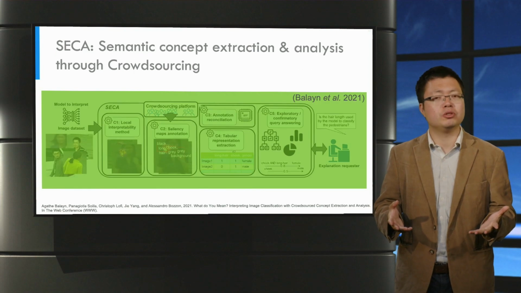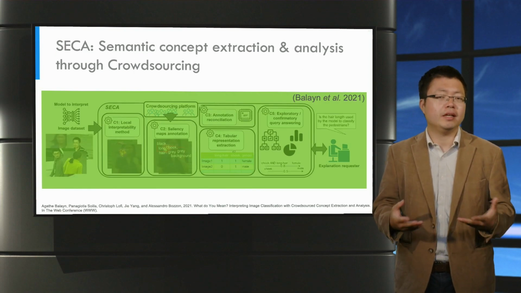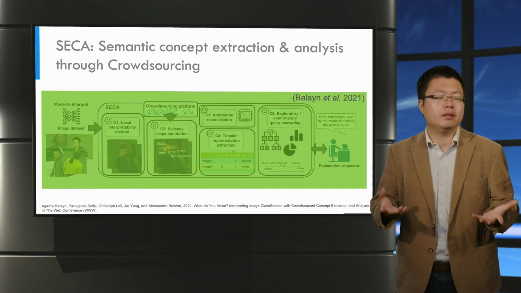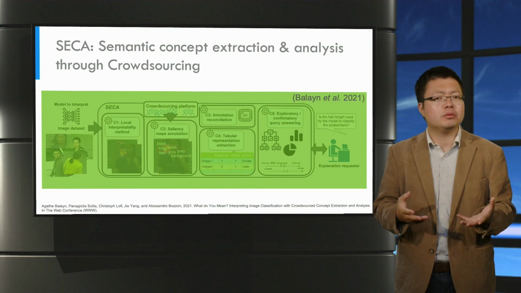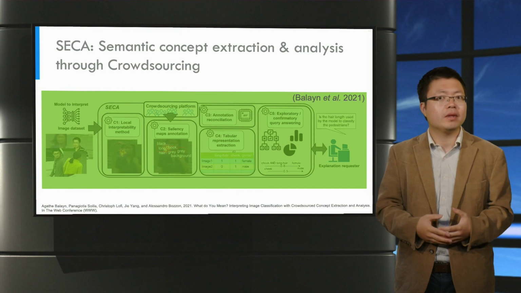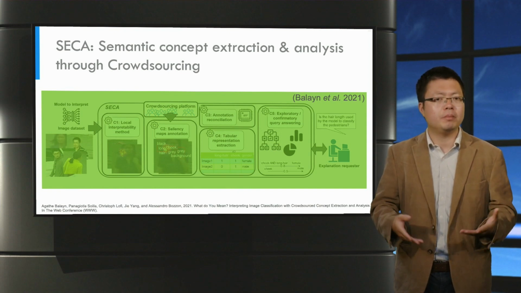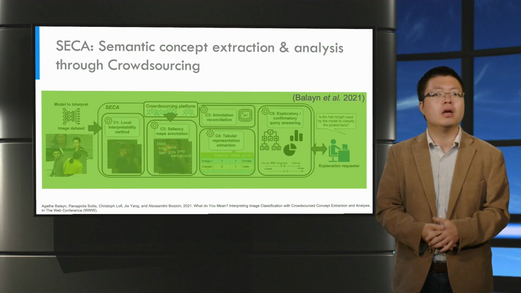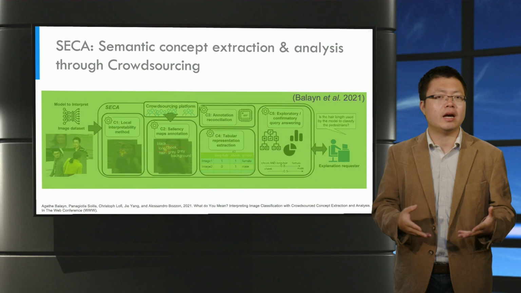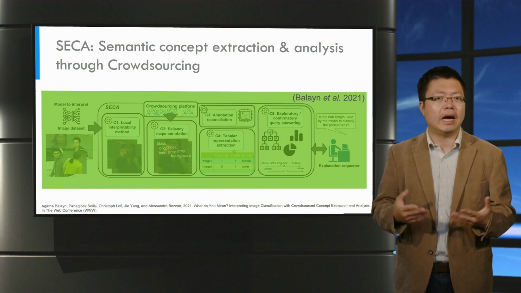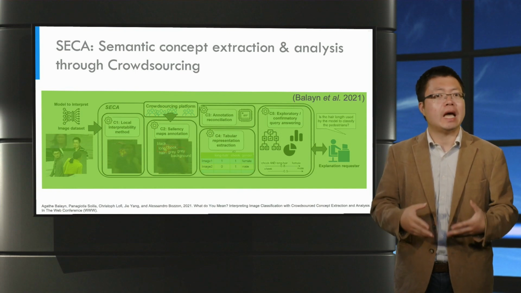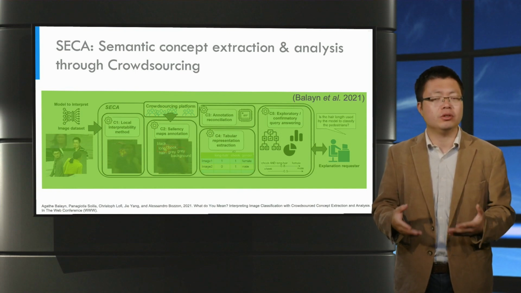So how did we build this tool? The essential idea is very simple. Since the explanations generated by different explanation methods are not intelligible enough, basically the explanations are not given in human understandable concepts, let's directly involve humans to help the explanations speak human language. So essentially, our method asks humans to annotate the highlighted image patches with entity types and attributes and aggregates the results to answer user queries.